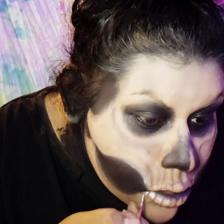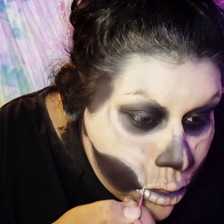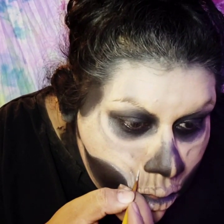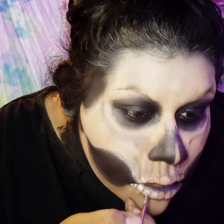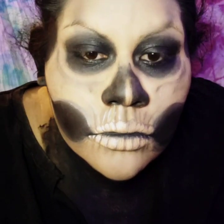I know it kind of looks like it, but it was just certain spots that I wanted to look a little shinier, I guess you could say. And then you're gonna see too that I didn't finish recording. I think I ran out of space. I don't even remember. But I added white cream paint to highlight towards the end as well, and I added more eyeshadow. I kind of just spotted it on to add a lot more texture and shading.